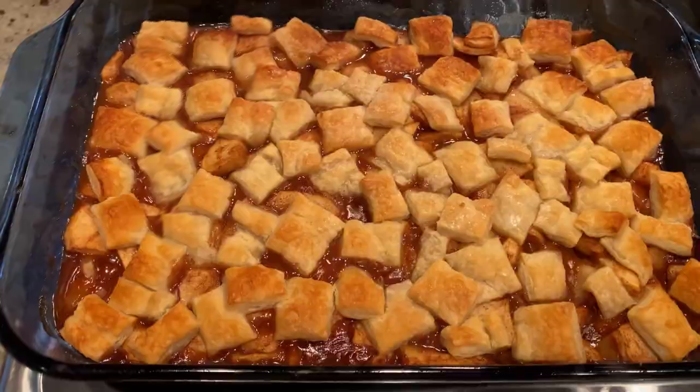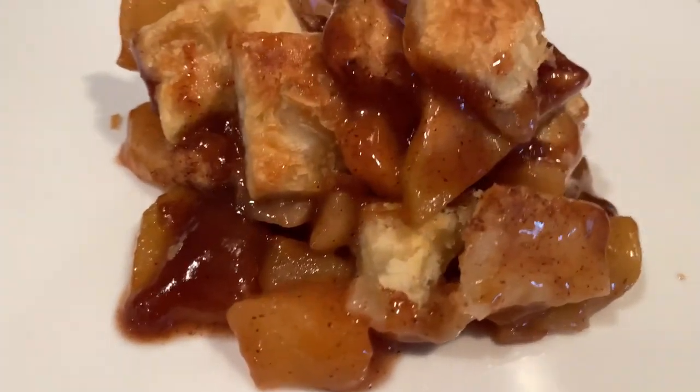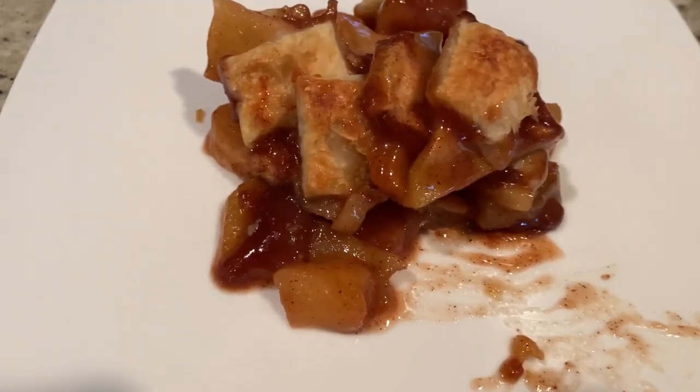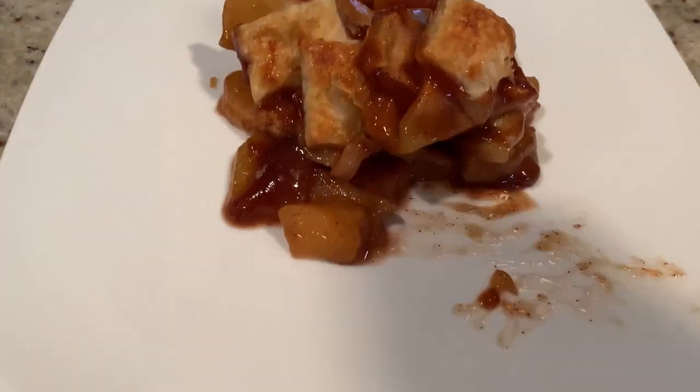Yum. So we've allowed the pandowdy to cool. Just look at it, look at all those apples. Oh, this is amazing with vanilla ice cream, but I'm a purist at heart, so I'm gonna try this like this first before I add anything else to it. So make sure how it tastes. Let's see, that's a nice bite. Oh wow, this is so delicious.